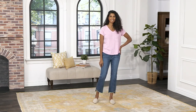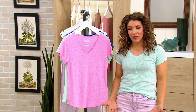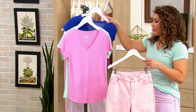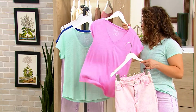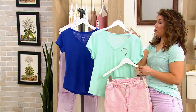Everything mixes and matches with the cute pants. If you're picking up on the distressed jeans, look at the rose with the blue — that's really cute. Or with the ash blue, you could do a little bit of the darker pink. This one's the Camilla Pink. Or the mint even with the pink — the mint will look good.